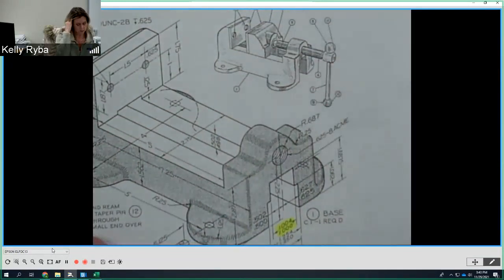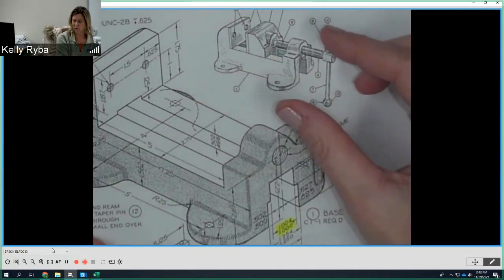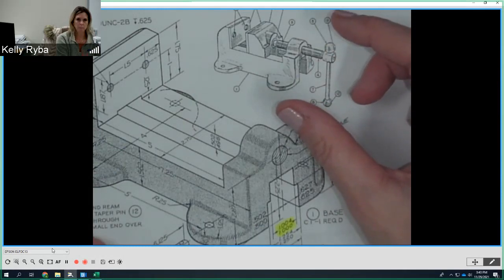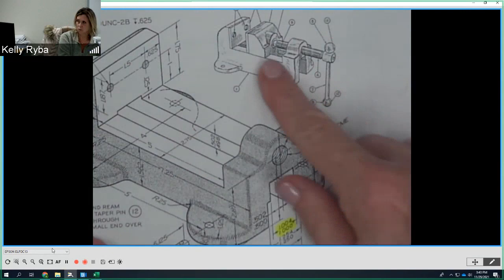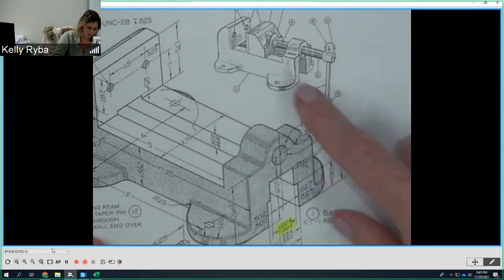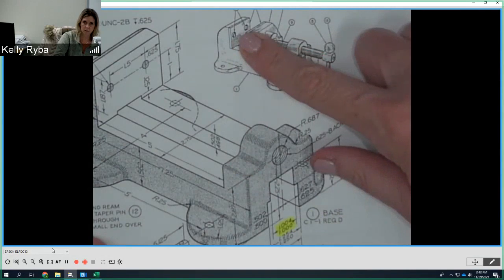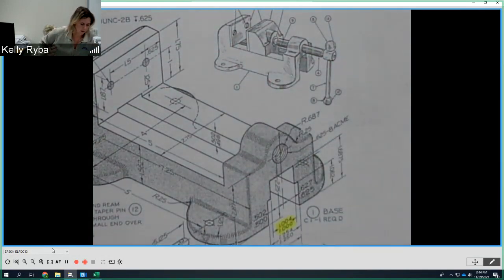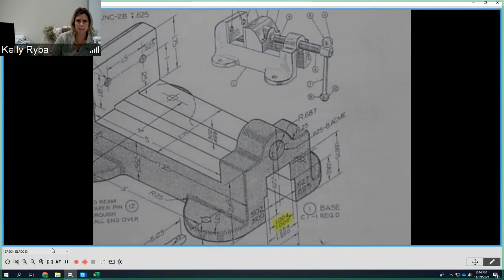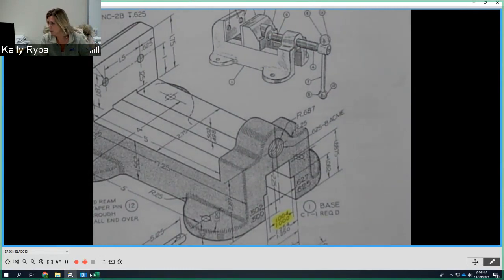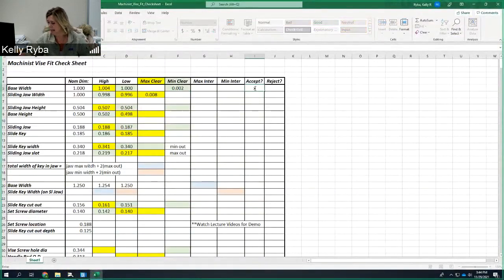Right? So a couple thousandths, in the case of 8 to 2 thousandths back and forth, it's going to be a really nice fit in there, but you'll feel a little bit of gap, okay? But the operation of this is actually in this direction, and it's really all about clamping on something and getting a good amount of force so that it stays in place in the clamp when you do whatever else you need to do to it after that fact. So in this case, this direction is not that critical, and we do want it to move freely. So I am going to say, in this case, we will accept both dimensions as they are printed.